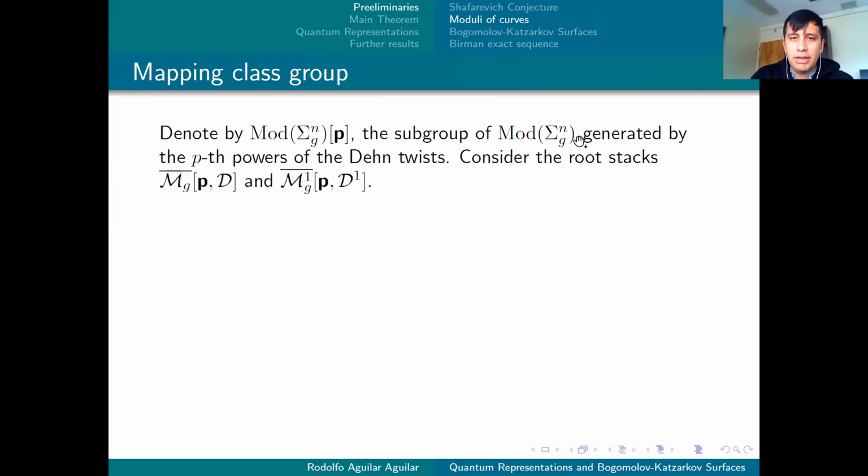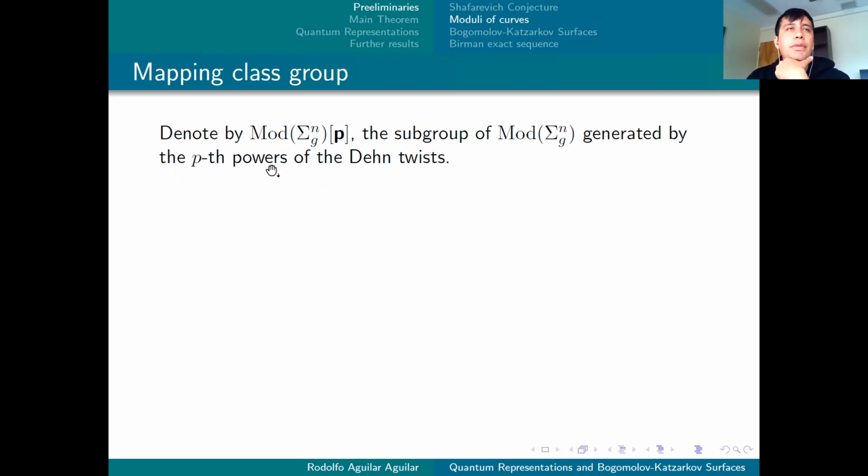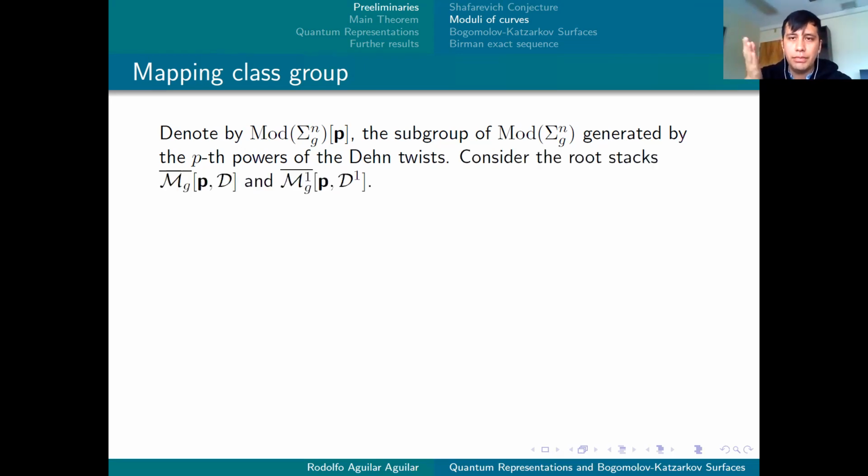So let me say that this mapping class group was generated by the Dehn twist, and if I consider this to the power P. So this is one type of... well, if I take the quotient of this by this, it's following the idea of a Burnside type group. It's not exactly the verbal quotient by all words to the power P equal to 1, but it's keeping this idea. Okay.